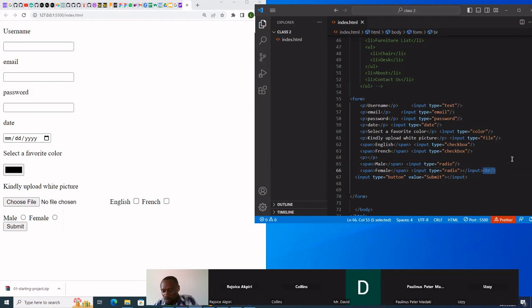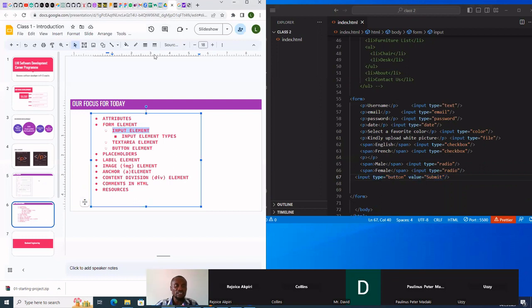Are we following? So they are called self-closing elements. Let me remove them and write it this way, because this is how you write self-closing elements. The other way works, but please always note down that this way is for optimization. All your self-closing elements should close themselves this way. Having said this, we have successfully treated these input elements.